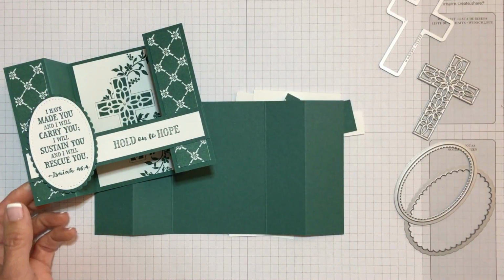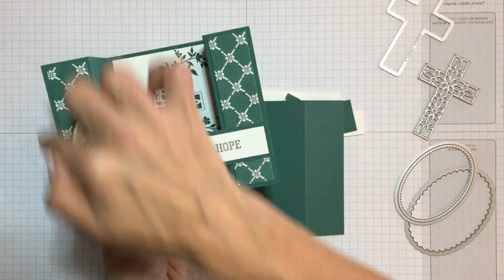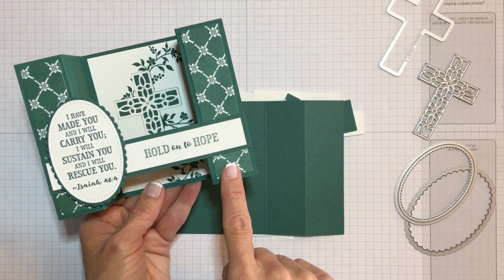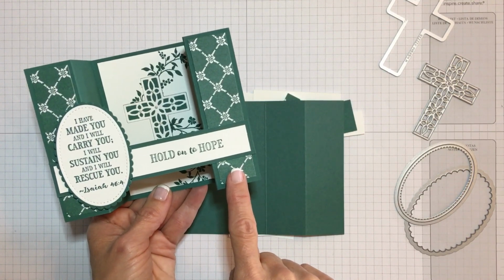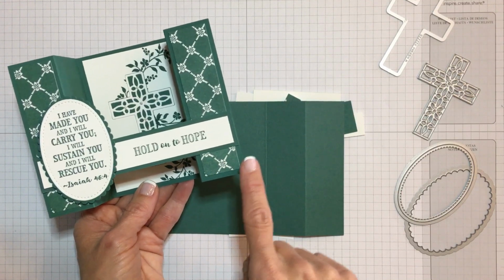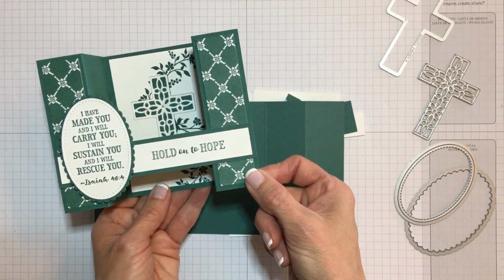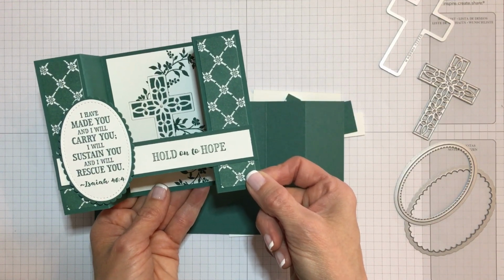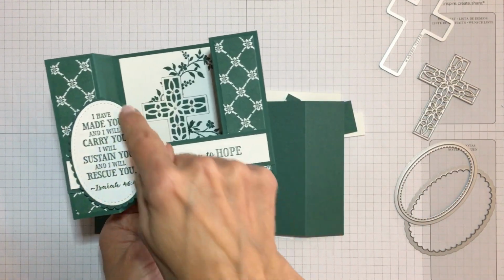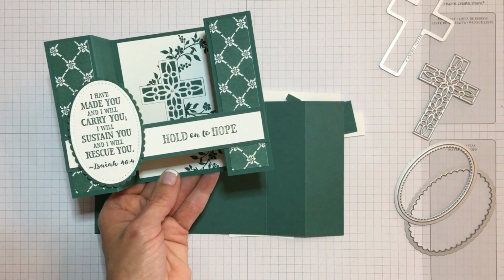So to make this card, since I used Tranquil Tide ink, I used Tranquil Tide cardstock, and then I used the Fresh Florals paper stack. That's the paper stack that comes in 12 by 12 pieces of designer paper, and there's 40 sheets to a pack, and this year Stampin' Up! used it for our 5 in colors that are good this year and next year, and I used the Tranquil Tide designer paper on that. You're going to need your layering ovals framelits and your stitch shapes framelits for this card.